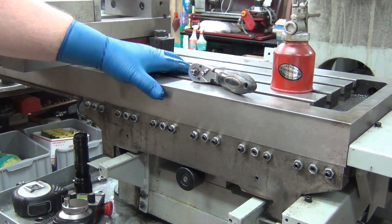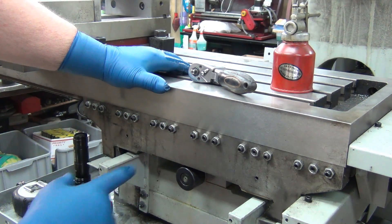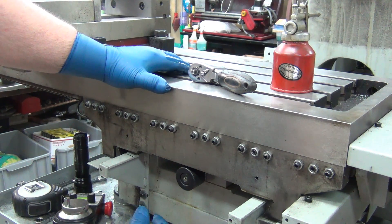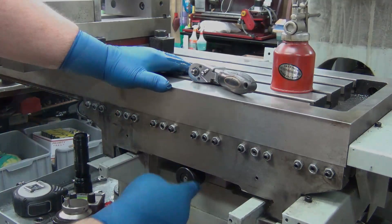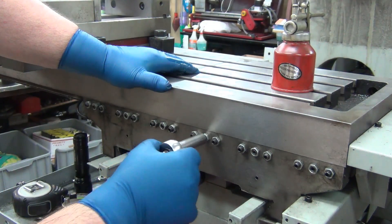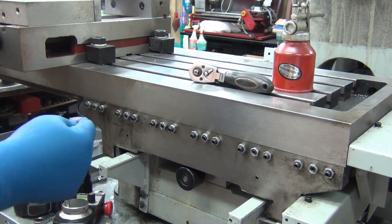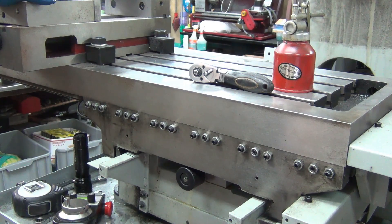On the X-axis I've got 0.0011 — one thousandth and one tenth — of backlash measured that way. On the Y I did the same thing and got it down to one thousandth. I'll put that into the backlash compensation in Mach3. I also checked by grabbing the end of the table and pushing and pulling to make sure it wasn't too loose. I don't think I can get it below a thousandth without it getting too loose.